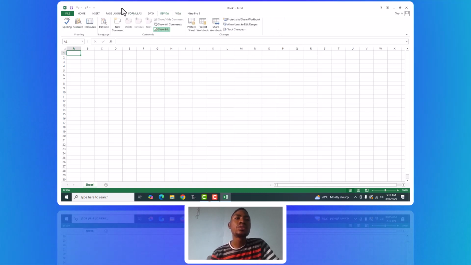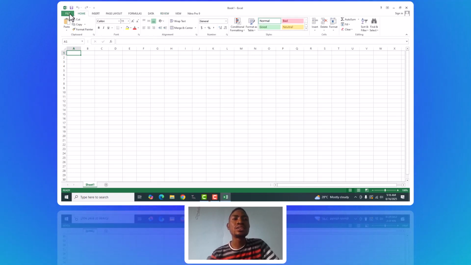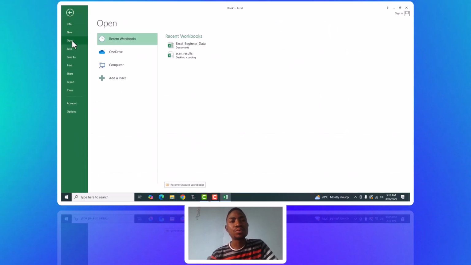If you click on file, you will see the backstage view where you can create a new workbook, open an existing workbook, or save as, print, share, export. You can close, or even see account and options.